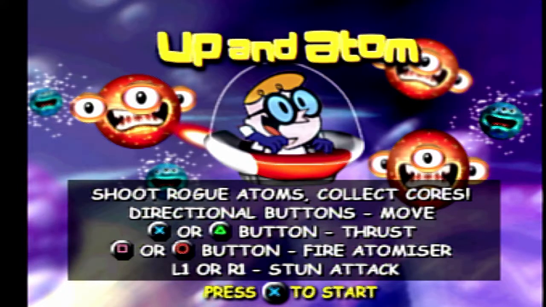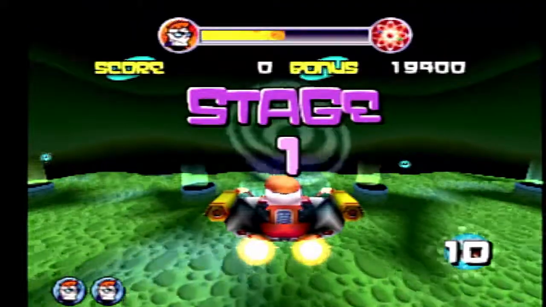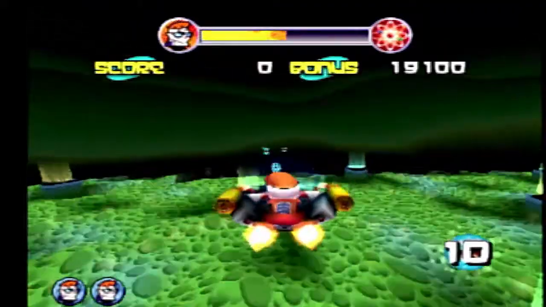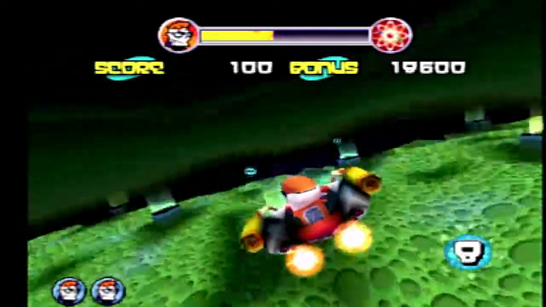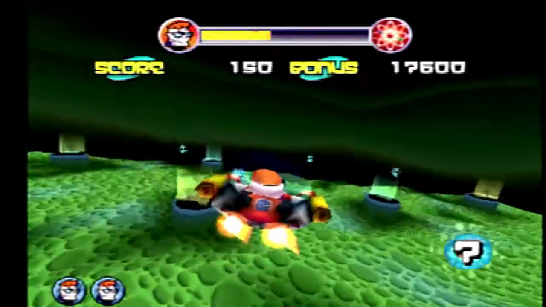Okay, our first minigame today is where our challenge is to eliminate all the rogue atoms in there and collect the blue glowing cores afterwards. Of course, use the arrow keys to move, X or triangle to use your thrusters, the square or circle to push the blaster, and L1 or R1 to use a stun attack when you jump up and down.